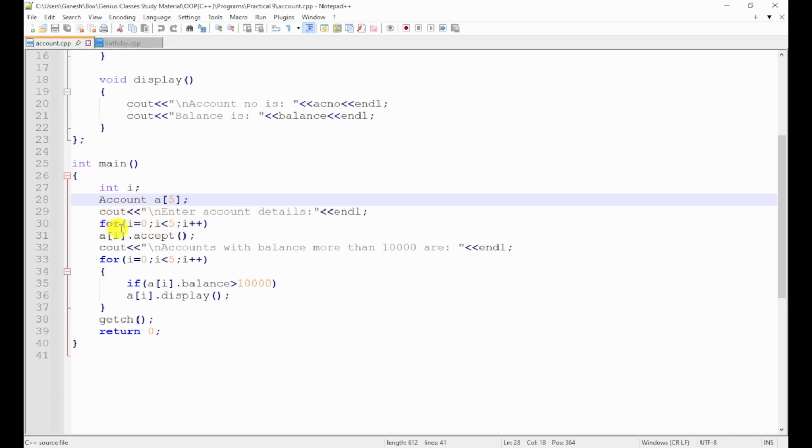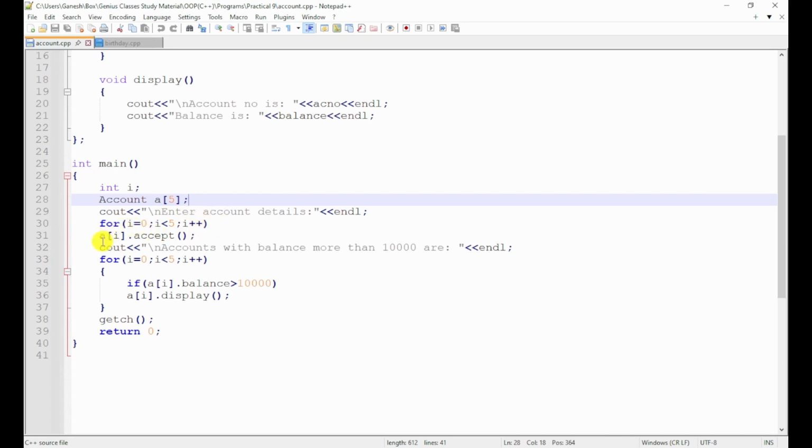So that's why I have taken the for loop, that is for i equal to 0, i less than 5, i plus plus. As we have seen in the diagram, the starting location of our first object will be the 0th location. So that's why the i variable will start from 0, and the ending location will be less than the total size, that is 4. So that's why I taken i less than 5 and i plus plus, that is incrementing the object variable.